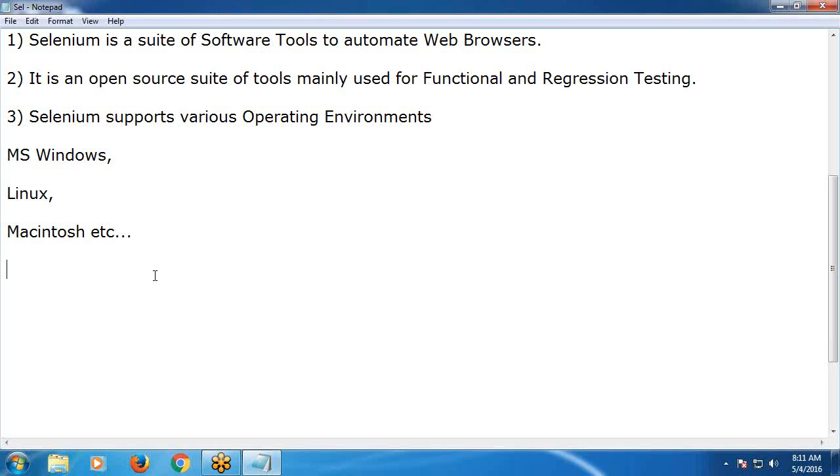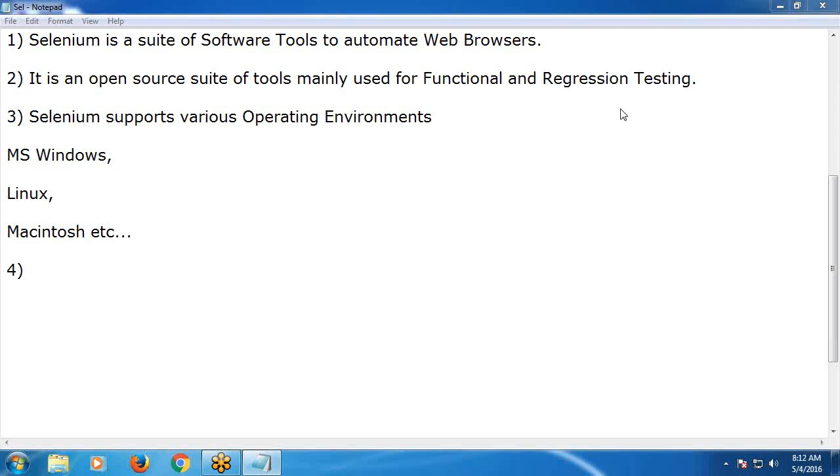Okay, now, Dilpreet, this third point. Does it support mainframe? Somebody is trying to ask me. Does Selenium support mainframe environment?